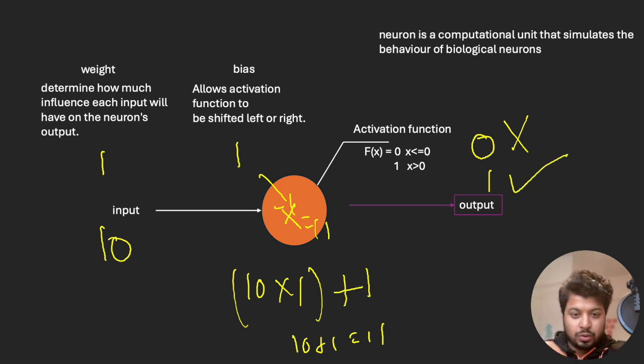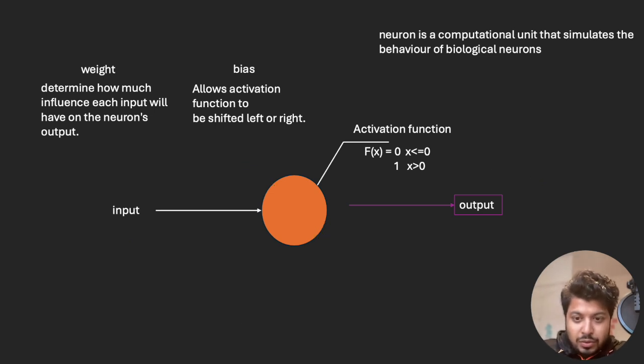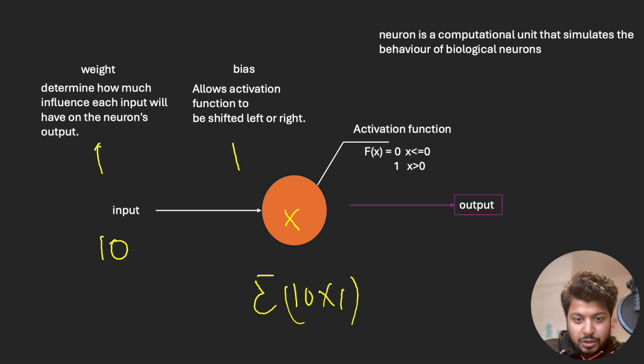I will repeat this again for you. Suppose this is a single neuron. Let me first delete all of this. Suppose we have a single neuron here, and on this neuron we have this input. Suppose the input we are having is 10, and the weight which we have decided is 1 here, and the bias is 1. To calculate the x here, we will do the summation of all of the inputs. We have only one input here, so we will do 10 into 1, which is our input into weight, plus the bias. The bias is 1, so this will give us 11. So x here is equal to 11.